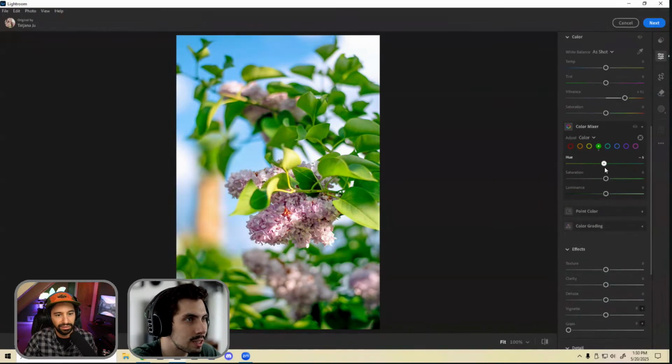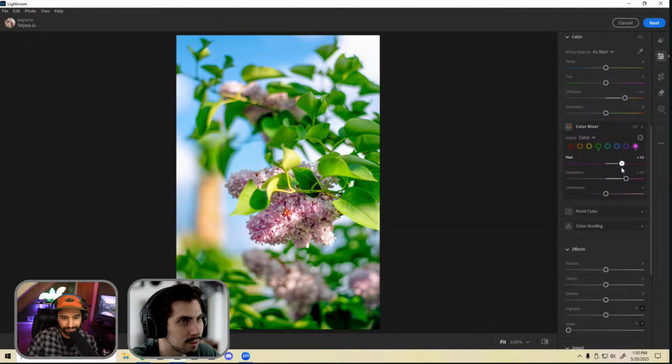Let's wiggle these greens around. And honestly, I think I like exactly where they're at. Maybe pump a little extra saturation, maybe some lightness just to make the plants come alive a little more. And I believe this is the magentas. I'm going to lift the magentas on these flowers. I'm not a botanist. I actually don't know what flower this is. Any flower experts in the chat, please tell me exactly what flower this is.